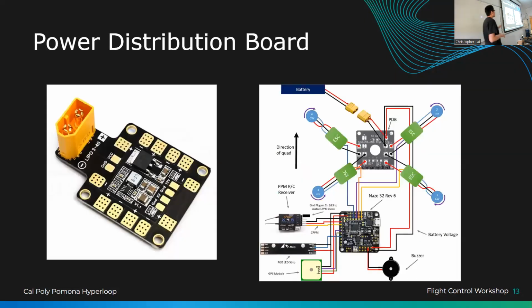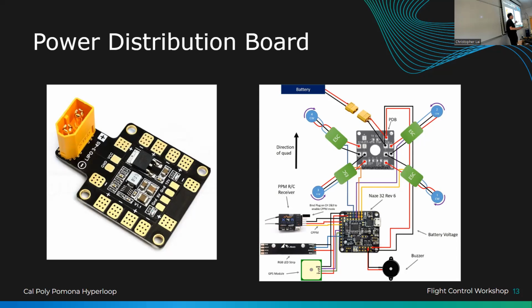Okay, the next thing that's on almost every drone is what's known as a power distribution board. This board looks pretty cheap, but the whole goal of this is to get the power to all 4 motors. We only have 1 battery, which means we need this 1 battery to power 4 things, actually 5 things, if you count the flight computer. So this board takes in an input, which is my LiPo battery. Again, this is the XT60 connector, and it goes into this PCB. This is a BEC. A BEC stands for battery elimination circuit. It basically takes the input voltage and drives it down to where you can power a flight computer with it.